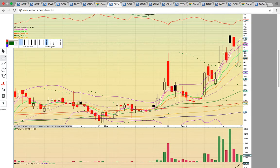Now, since EMA4 support's been holding, notice that all these candles have closed above the pink line. That's the key level to hold. Once you see it close below that level, that's when you could see some consolidation. As long as this middle Bollinger Band way down here at 361 is holding, the uptrend is intact.